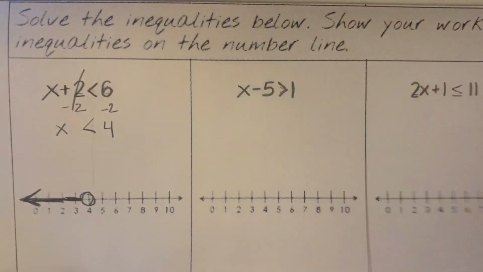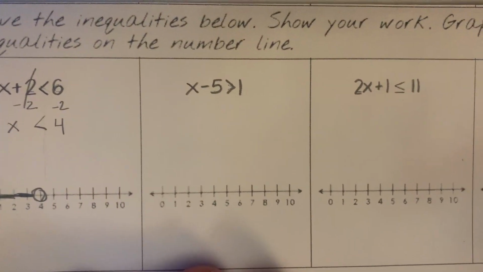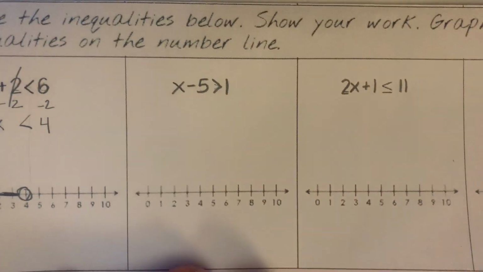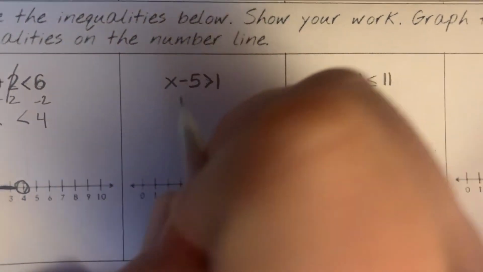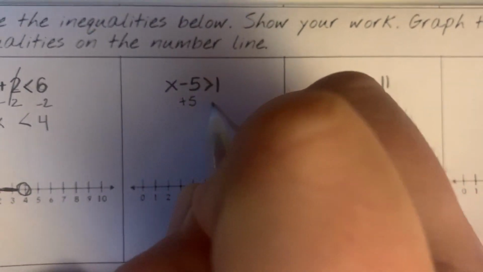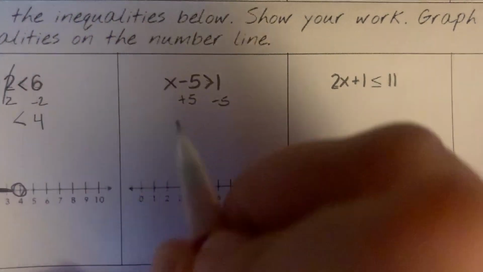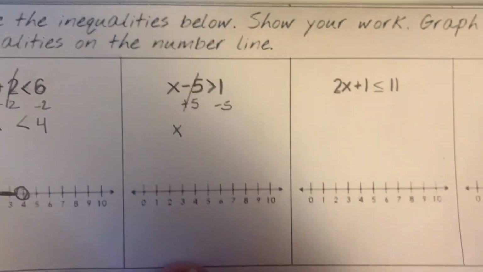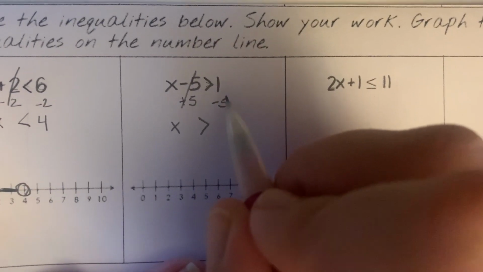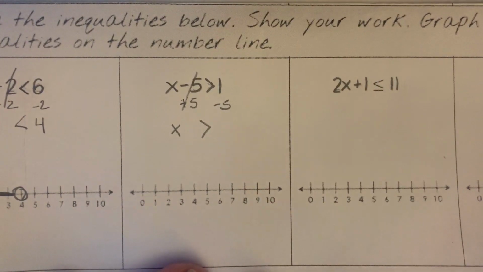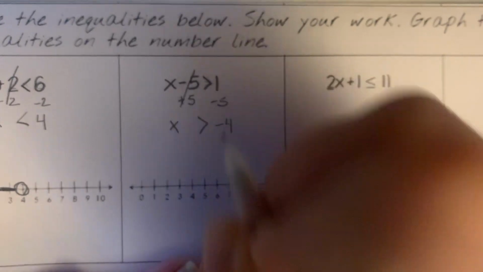So we're just kind of combining the two ideas of solving equations and graphing their solutions to solve these inequalities. So here x minus 5 is greater than 1. We're going to add 5 because that's the inverse of subtracting 5. We're going to add it on both sides of the inequality. And we're going to get x is, cancel that out, greater than 1 minus 5. So in my calculator, type in 1 minus 5, and I get negative 4. So x is greater than negative 4.